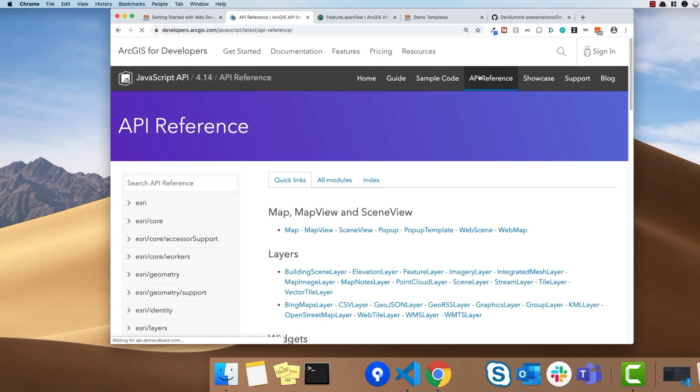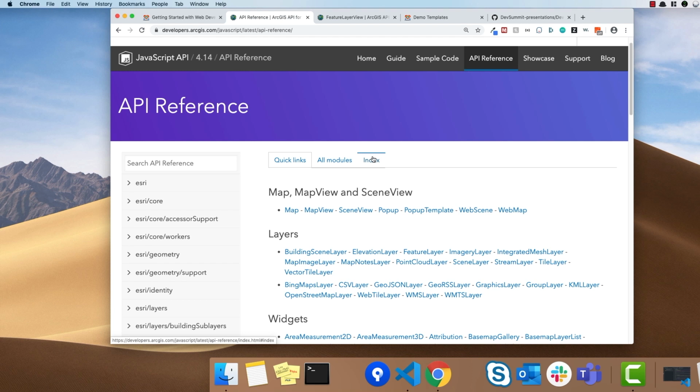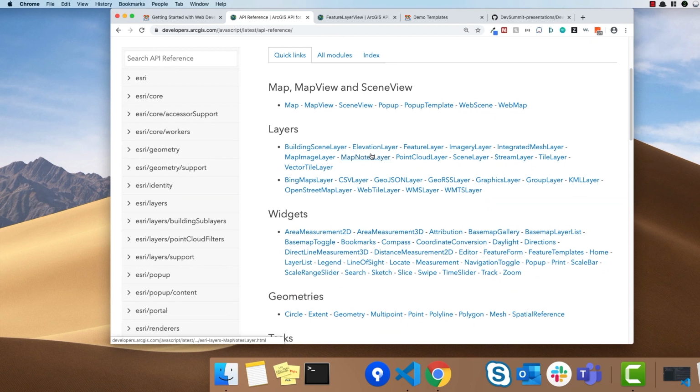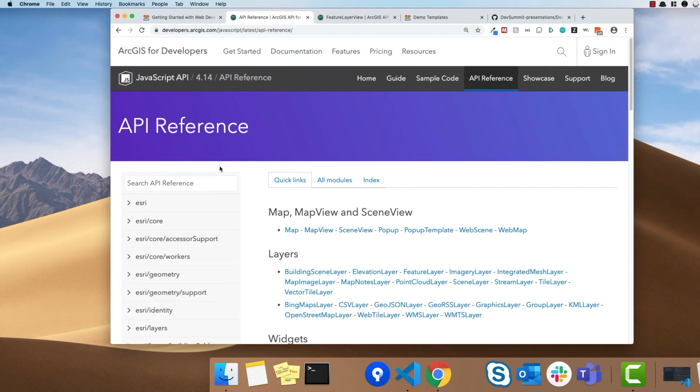We also have a section here for the API reference. This is where you're going to go in and definitely be accessing quite often. This is where you get the information for all of the classes that you can access within our API, all of the methods, properties, events, and so forth. If you're not sure if something is doable, this is where you want to go to get that information. Okay.